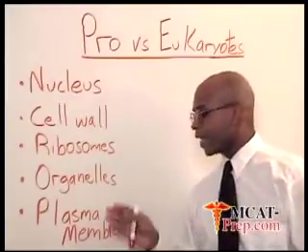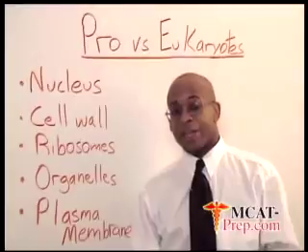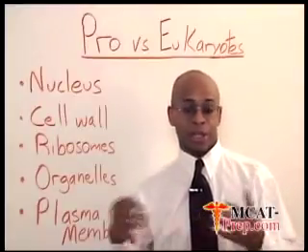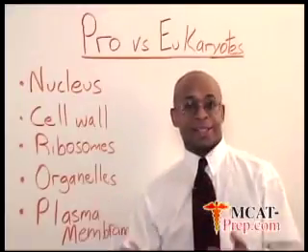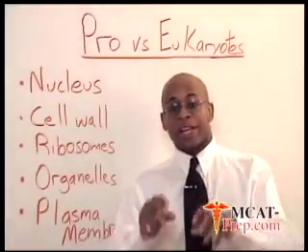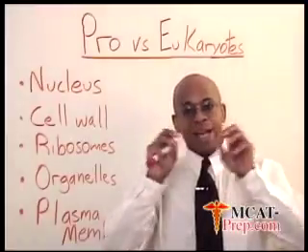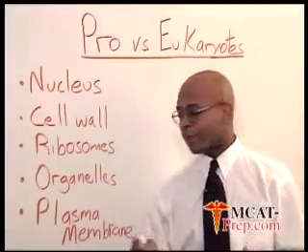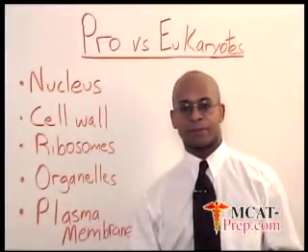In terms of plasma membrane, indeed, this is a similarity. Both bacteria and eukaryotes have plasma membranes. We already saw how the plasma membrane develops and is produced and exists in eukaryotes. And for the prokaryotes, they have a cell wall, but they indeed also have a plasma membrane associated with the cell wall. So they have both. So this is actually a similarity between the two.